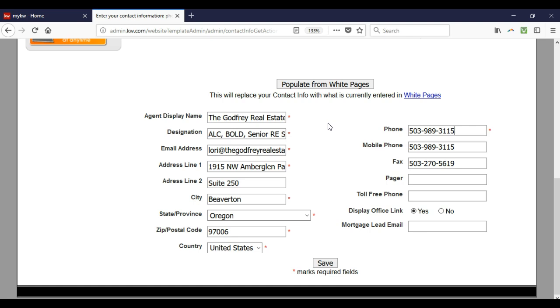Now below that, we're also going to have our email address. Under the email address section, you can put inside whatever business email address you would like to utilize. In this case, whenever someone tries to contact you via the app on the contact agent section and decides to contact you via email, this is the email that it's going to send over to. So I just want to give you a heads up on that one.